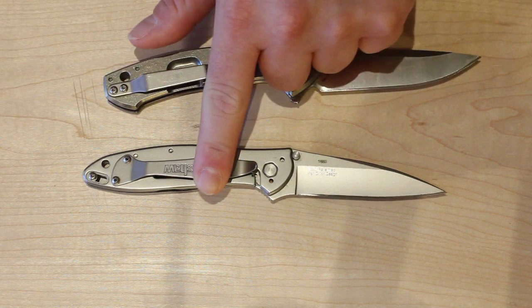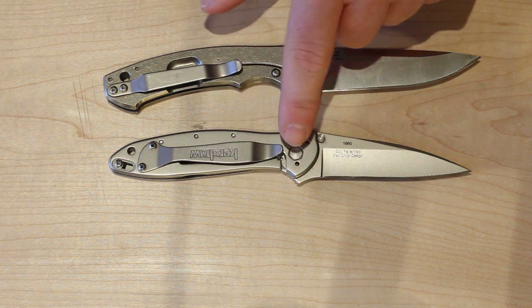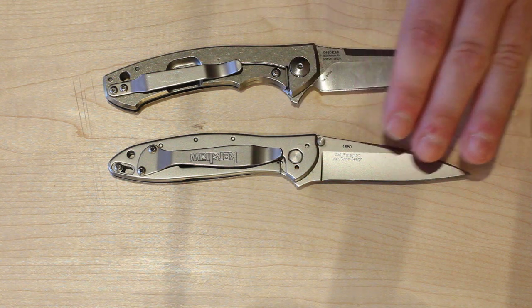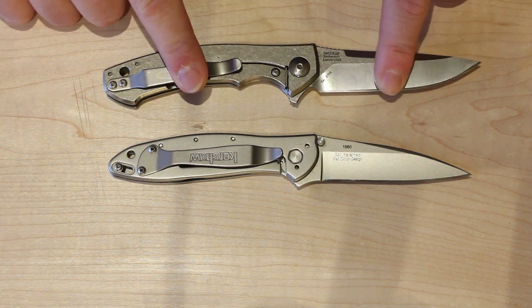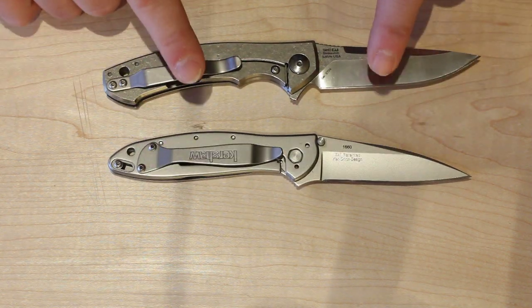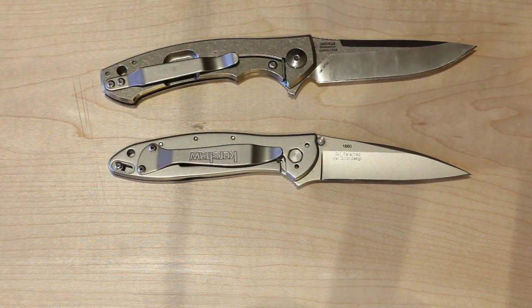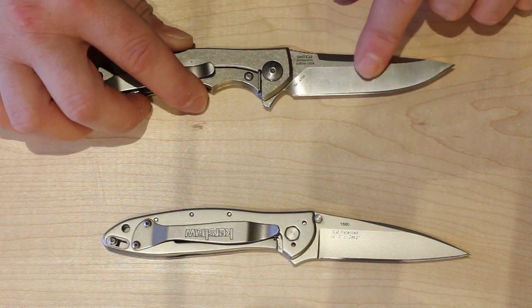And I would not want to recommend this to someone for law enforcement or military, not at all. Not even for a sailor or a fisherman, because even though it holds a very fine edge, if you're going to be on a mission for many months at a time and you're not able to sharpen your knife, even though this got beat in the cutting test, this one is going to hold a usable edge for a lot longer than this would. And that's why for hard use, military, law enforcement, sailor type knives, I would recommend something with the powder metal steel.